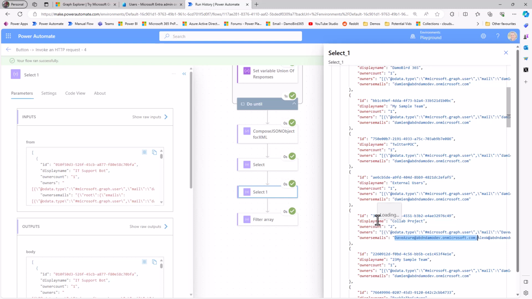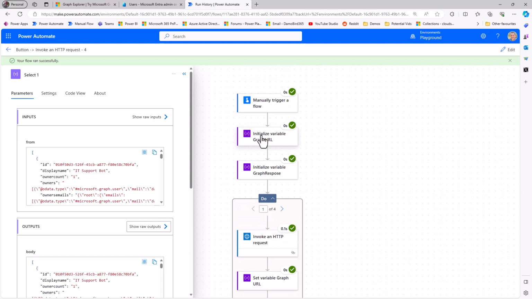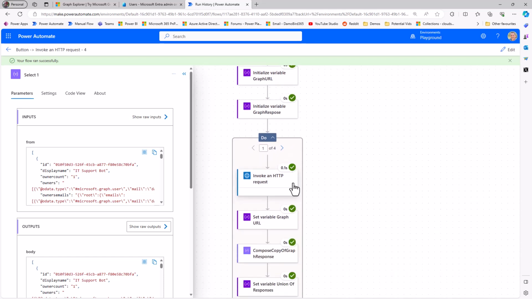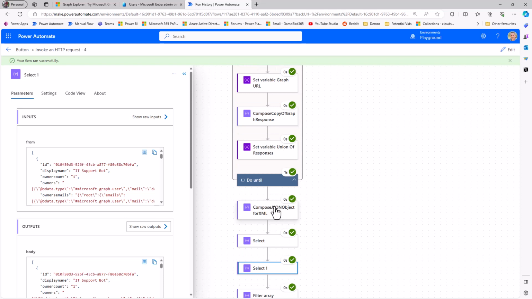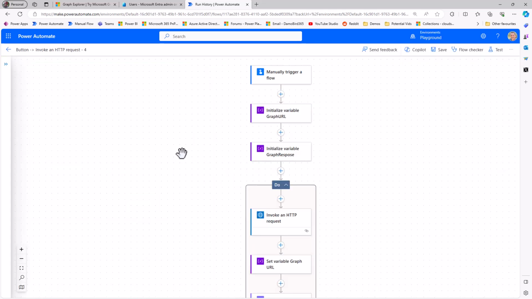Right, with that out of the way, I'm going to do exactly the same thing now with the members, but I'm going to zoom on through it. So it's repeating exactly the same thing that I've built here as before. I'm going to have a variable for the URL, a variable for the response, create that loop, and then create the select actions in order to create a similar array for the members of groups too. So back into edit, rather than subject you to my voice for the next 2-3 minutes, I'm going to rattle on through this build and get the other part built, and then we can talk about what the next steps are for combining those two arrays of both the members and the owners.